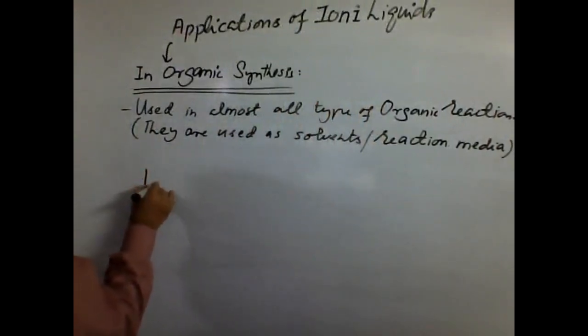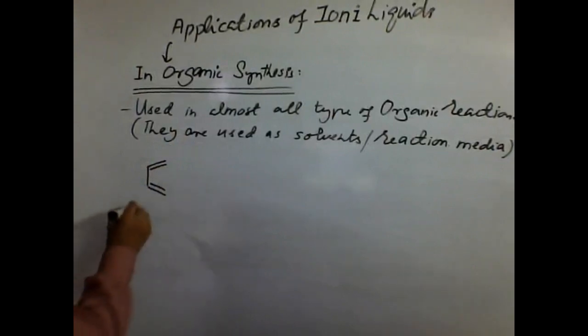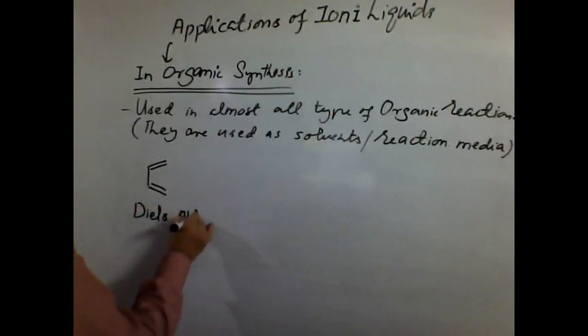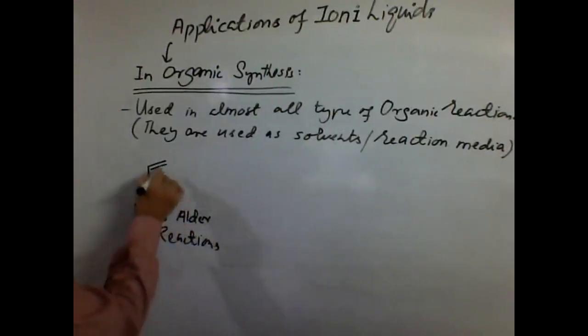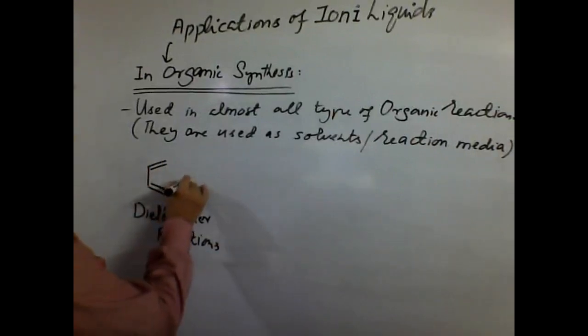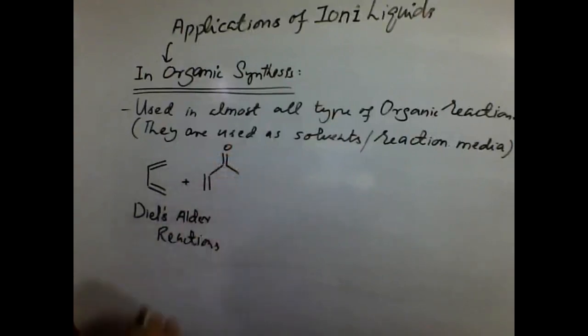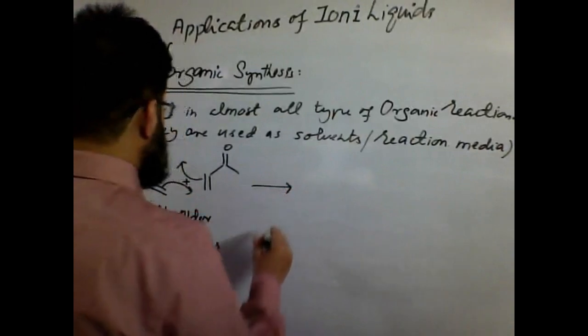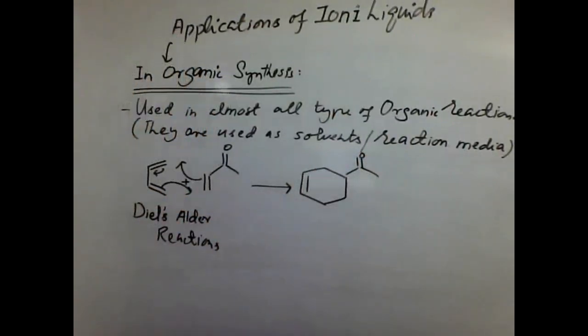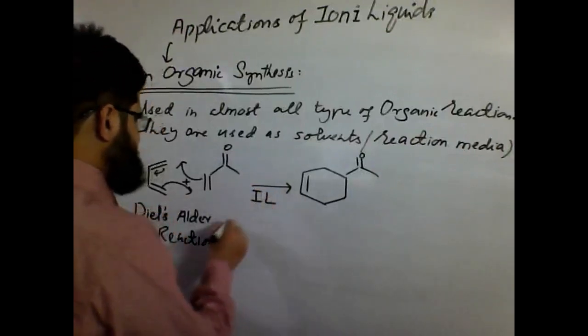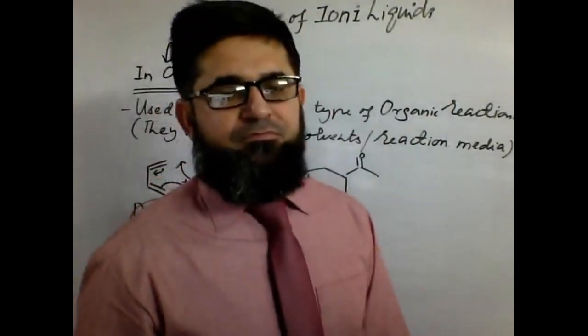You have an idea. A few days ago we discussed Diels-Alder reactions. I've given you a very detailed lecture on Diels-Alder reactions, where we are supposed to have one diene, and it is supposed to react with some sort of monoene, and those reactions go through a sort of pericyclic bond movement, resulting in the formation of cyclic products. I've given you a detailed lecture on it. So this sort of product is expected from these reactions. Such reactions, meaning Diels-Alder reactions, could also be performed using ionic liquids.